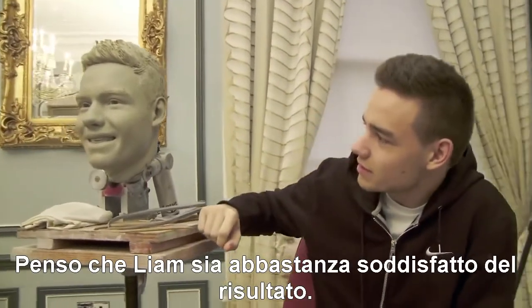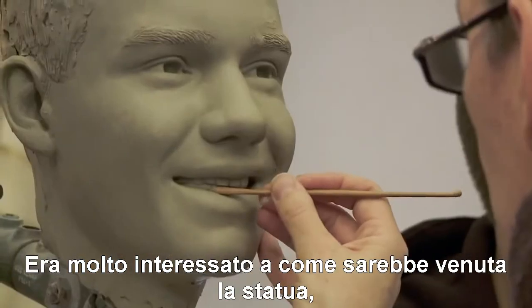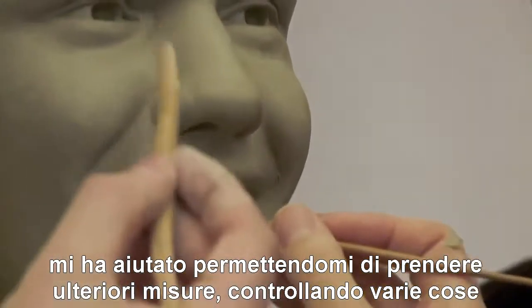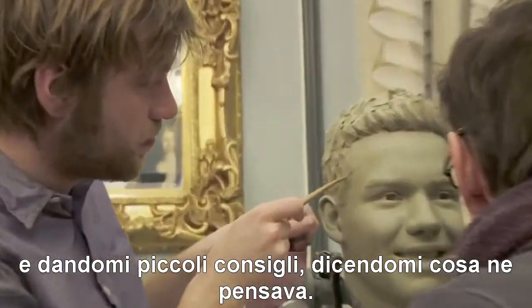And I think he was quite pleased with the result. He was really concerned that his figure looked good, and he was really helpful with me getting more measurements and checking things off and giving me any little tips about what he thought about it.